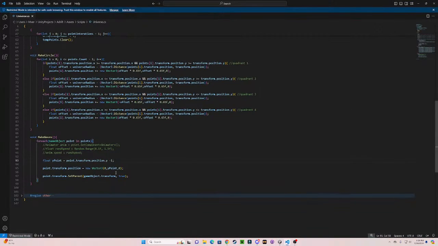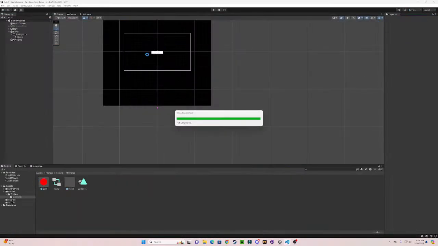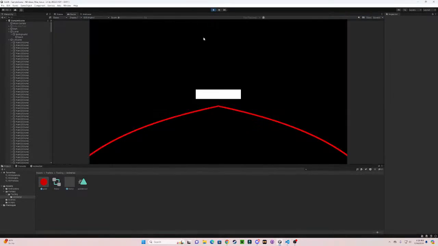Oh, because the, here, hold on. And then we also need to say point dot transform dot position dot x. Z shouldn't matter. Yeah.